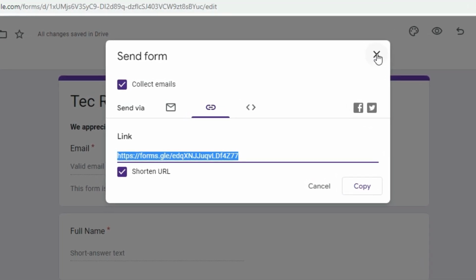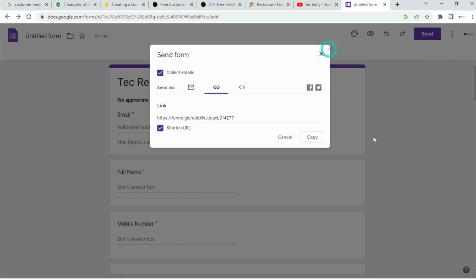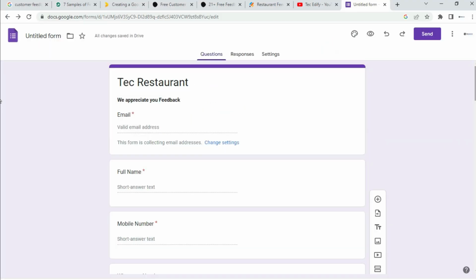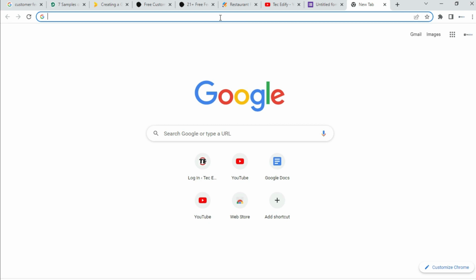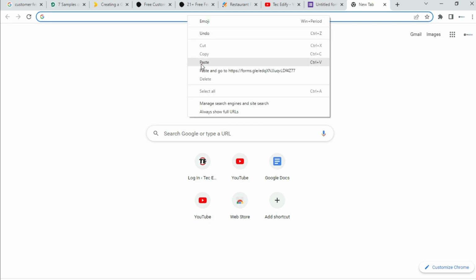If you have a tablet, at least you should get a tablet for this kind of thing. So there will be a tablet, you mount it and then put this form on it. It's very simple. After you've copied the form link, you can just open any browser on the tablet and then put the link there.